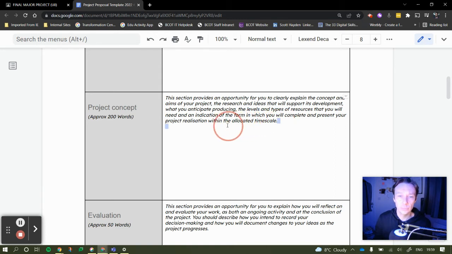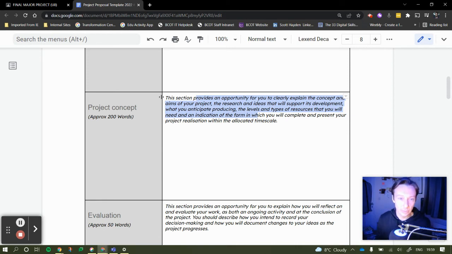Within the allotted timescale, tell us what you are going to be creating. Justify here how it is suitable for the allotted timescale. By writing it out, you might reflect and think, actually, it's too ambitious what I've got. Or I might come back to you and suggest it's too ambitious.